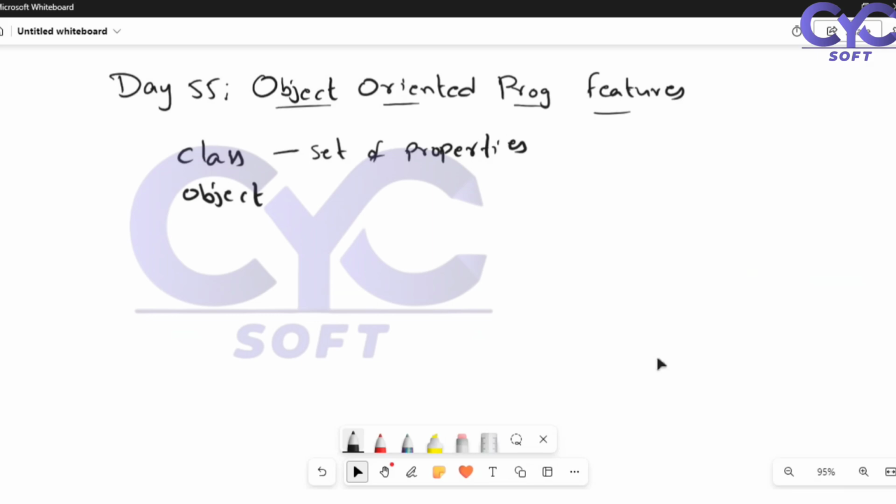Class is nothing but a prototype, or we can say a blueprint, or a physical entity. It contains a set of properties or members inside it.